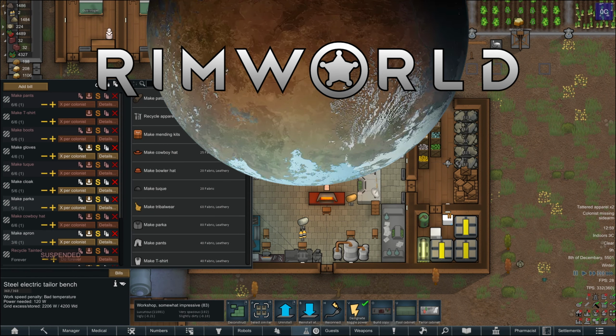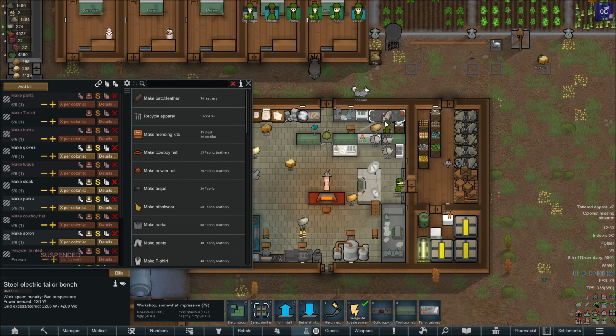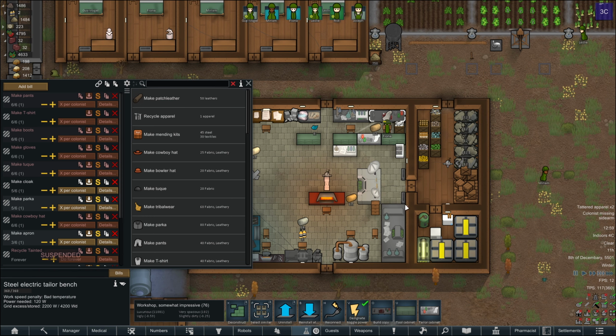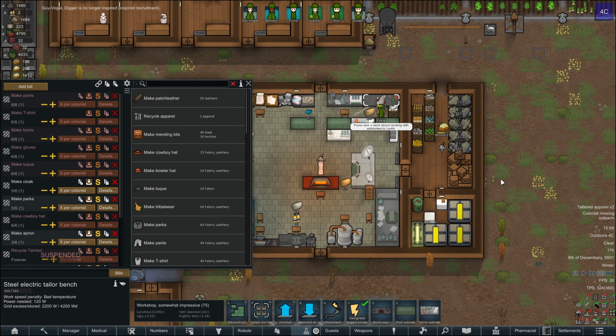Are we all done? You're making a cloak, I think, aren't you? Yeah. Oh, you're making some better gloves. Okay. Masterwork gloves, I assume. Okay. That's kind of hilarious, to be honest with you. These are some really, really nice gloves.